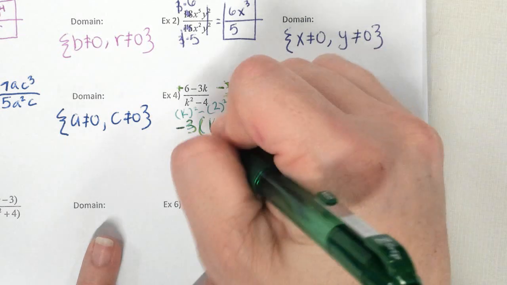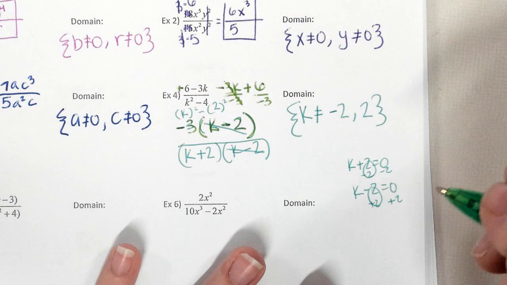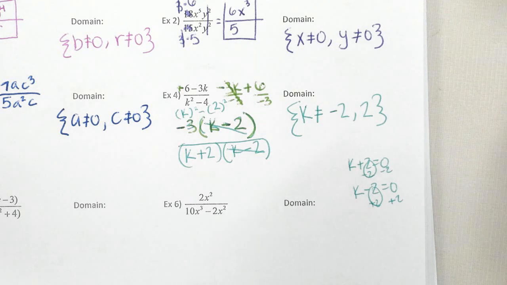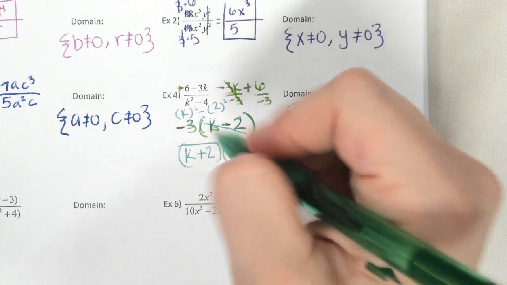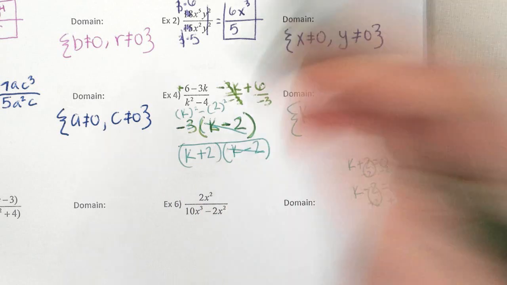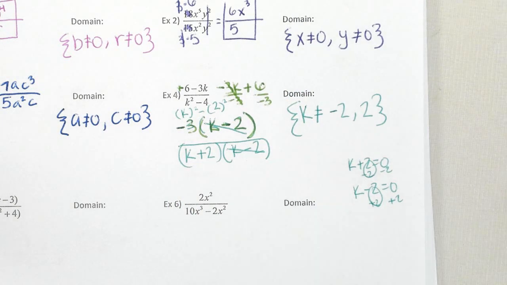The k minus 2's. Now, when you have parentheses or when you have addition and subtraction, that addition and subtraction makes those terms stay together when you're canceling. So you have to cancel whole terms. So k minus 2 has to cancel a k minus 2. You can't cancel these k's and these 2's and be like, oh, cool, negative 1. You can't do that, okay?